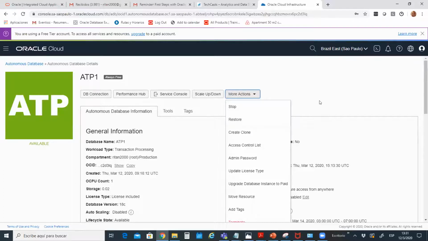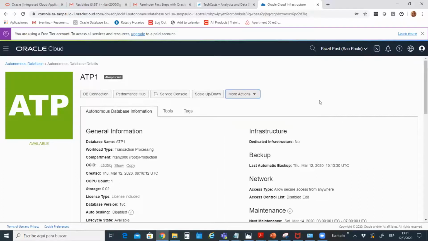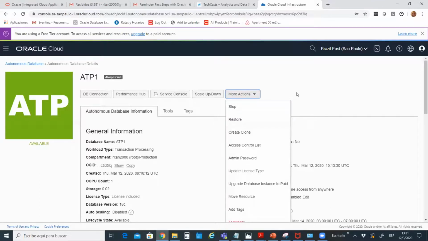The backups are made by Oracle automatically. We have a free account, so we don't have the possibility to do manual backups. But if we have a paid account, we can do manual backups when we need. And also Oracle always does the automatic backup.